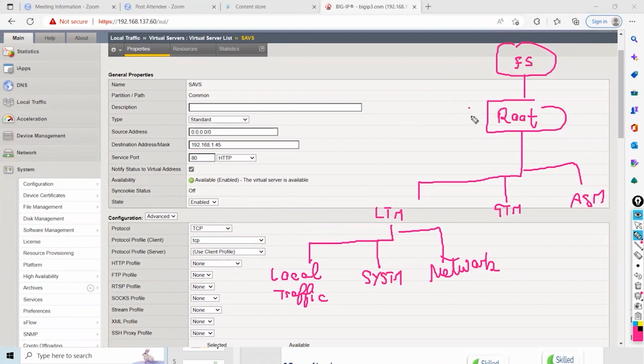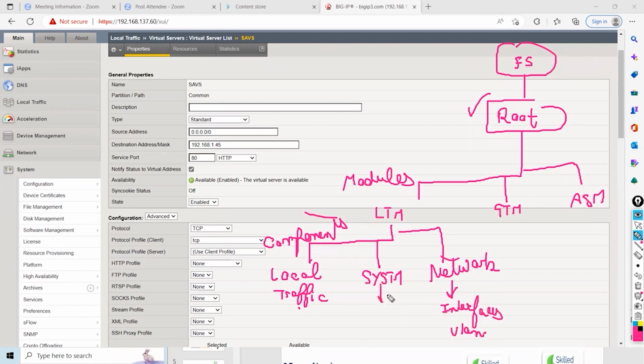So these are called your components. You have a root directory. In the root directory, you have modules. Then you have components. After that, guys, what comes under network? Interfaces and VLAN; those are called subcomponents.